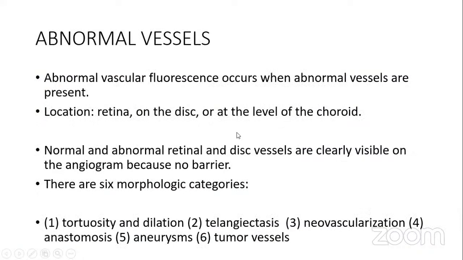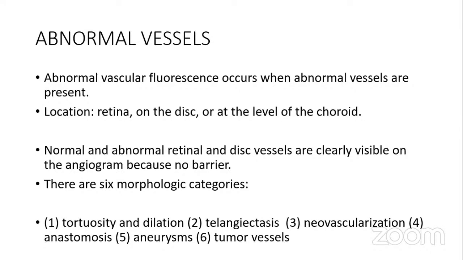So we've talked about window defects. We've talked about pseudofluorescence, we've talked about autofluorescence. So the next common thing is the vessel. And this part is easy to interpret because the vessels are evidently in front of you. You can see the vessel on your fundus photo. You can see the hyperfluorescence and every other thing that happens. You don't have to guess where it is coming from. You will see it and then you categorize it.